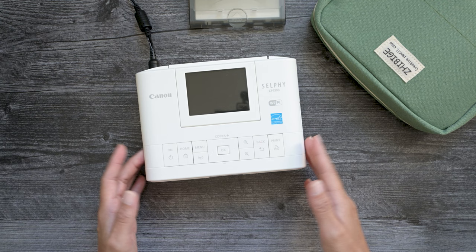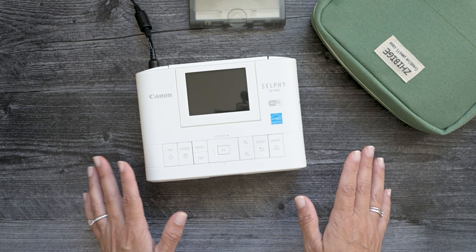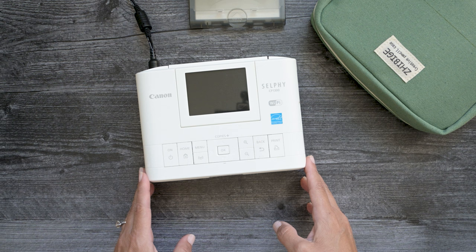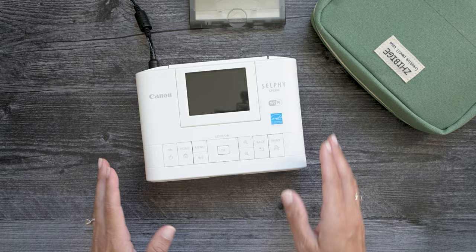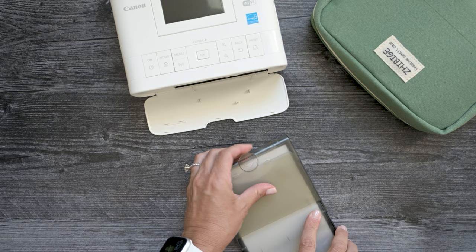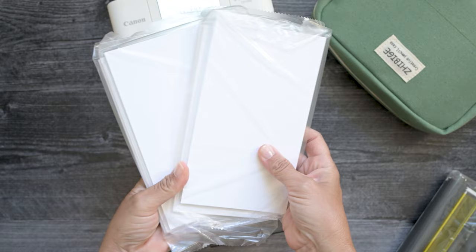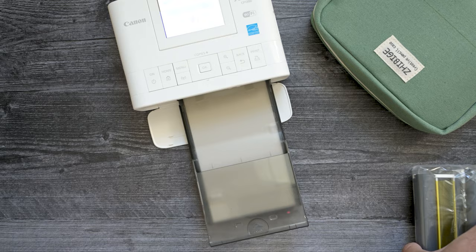I know in the past some people had problems with these printers, but I never did. I wanted to show you guys samples from each of these printers as well. This is the Canon Selfie — it's a dye sublimation printer and it does not print on sticker paper. It comes with the printer itself, it is Bluetooth, and then it comes with a tray that you put the paper in. When you purchase supplies for this printer — I always get mine on Amazon — it comes with these cartridges and a couple of packs of paper. It's either two or four packs per cartridge.